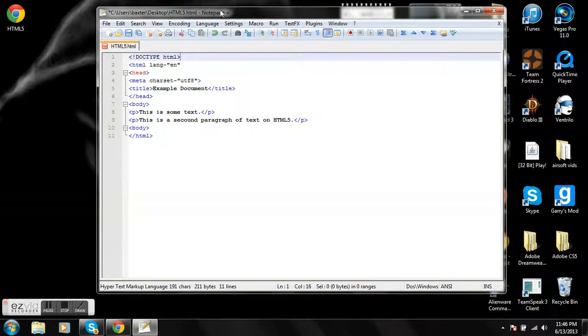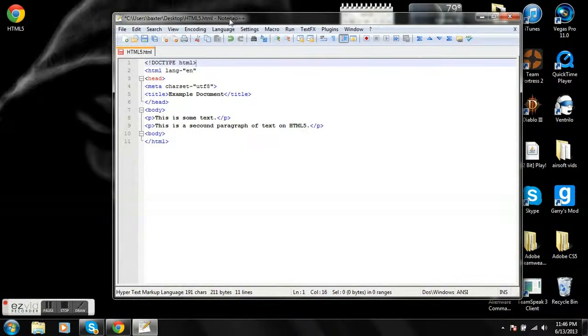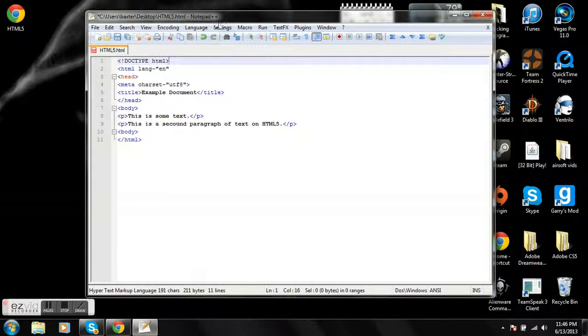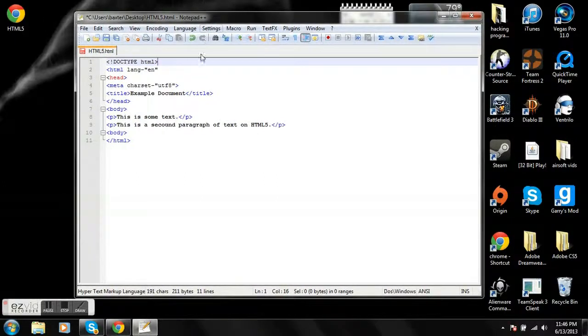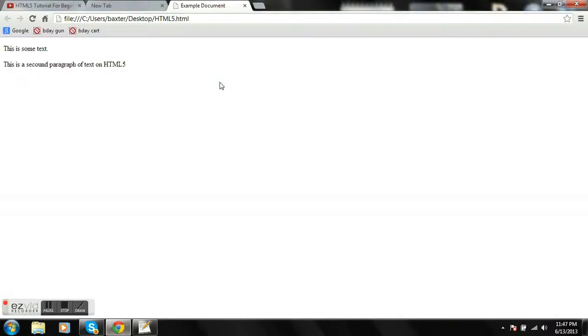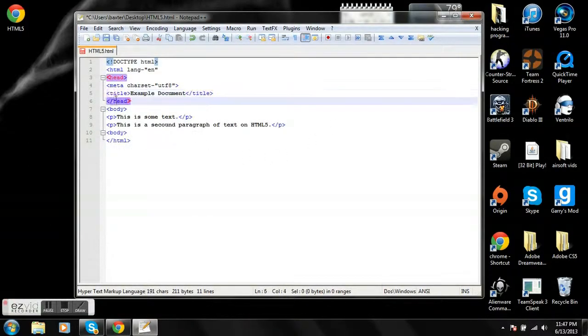Once you get your base code down and everything else like that. So the first thing is a doctype, and that's going to let your computer know what you're trying to do, and you're going to write that doctype HTML every time before you try to use HTML5. And I use Notepad++, but you can just Google Notepad++ and you'll use that, and it's just easier for everything else. It'll show you all your tags and everything else, as well as the fact that it will help you run your program if you ever decide to code programs through here or web pages, anything else.